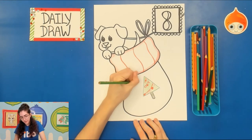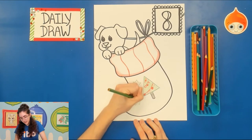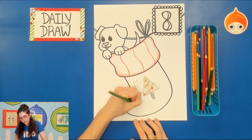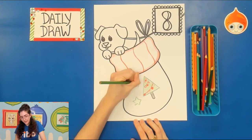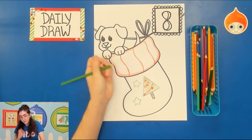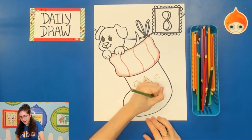I filled the whole stocking in with red. For the purposes of this video I'm only going to do one or two layers, but I'd encourage you to do a few more layers than that, pressing light — that gets the color pencil to be really smooth. Just so you're not watching me fill in the same spot for maybe ten minutes, I'll just do one or two layers, so just giving you that heads up.